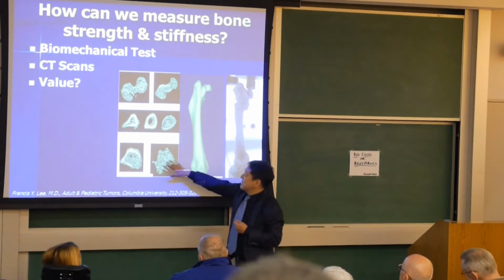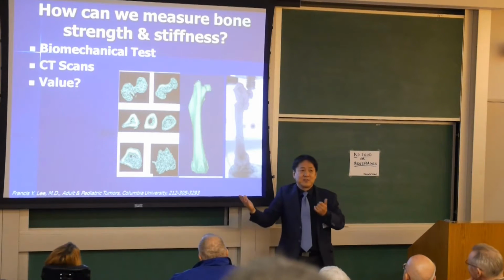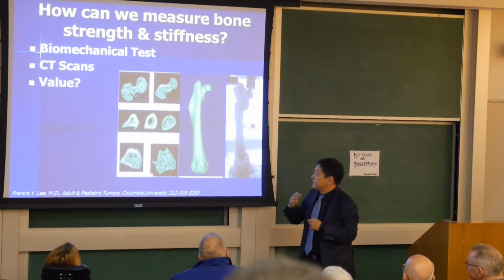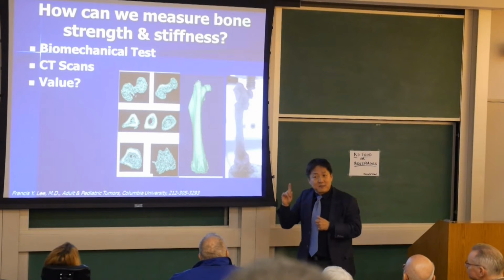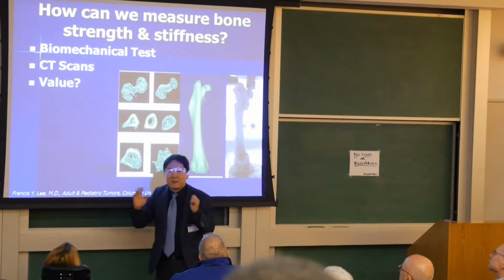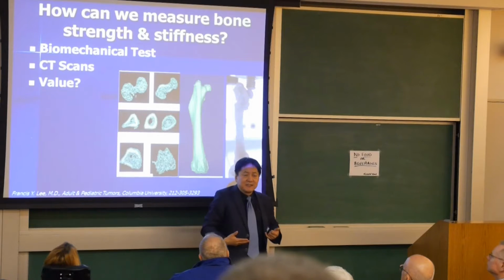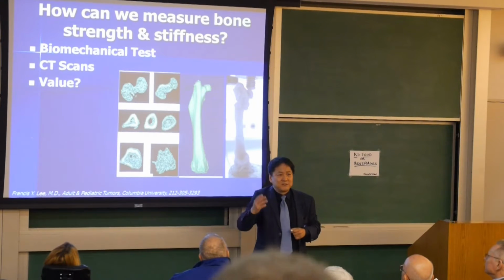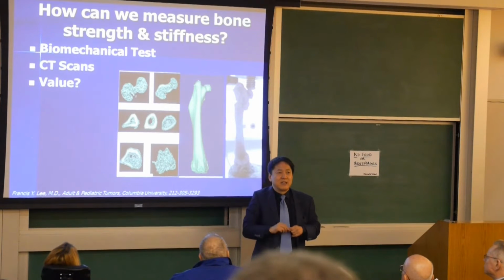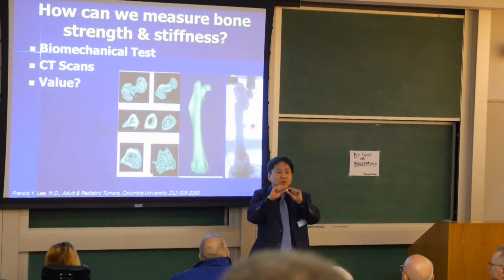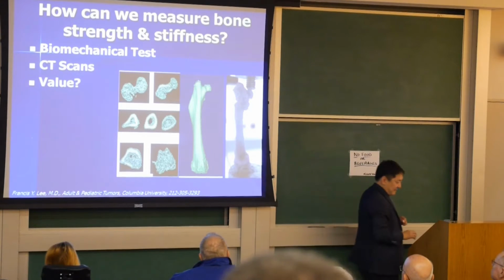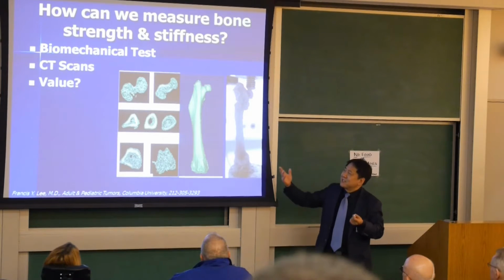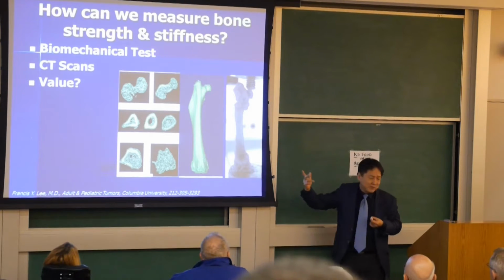So I think this may be the way, or if we can obtain some bones from a museum or some other sources, at least we can calculate. That means when a patient is 5 years old, we obtain a CT scan, then we can calculate the risk, whether the bone is strong enough to sustain the body weight and will remain straight or will change into a crooked position. I think this could be one of the future research topics, but I'm not sure whether there's any value in doing such research at the present time.